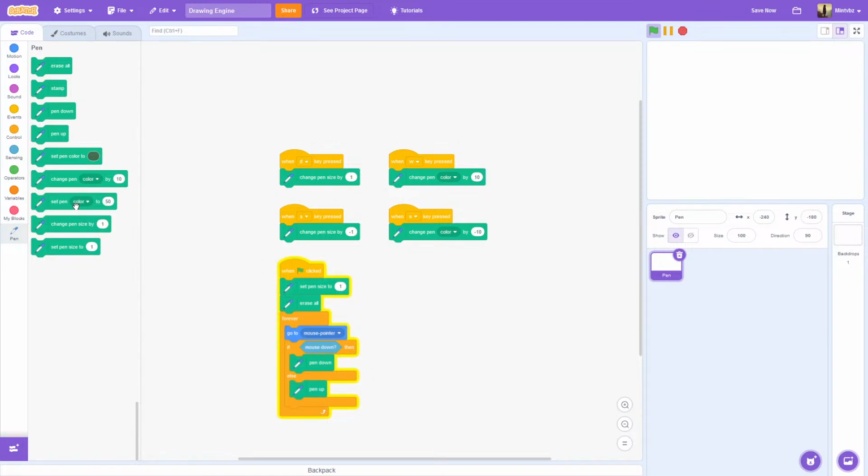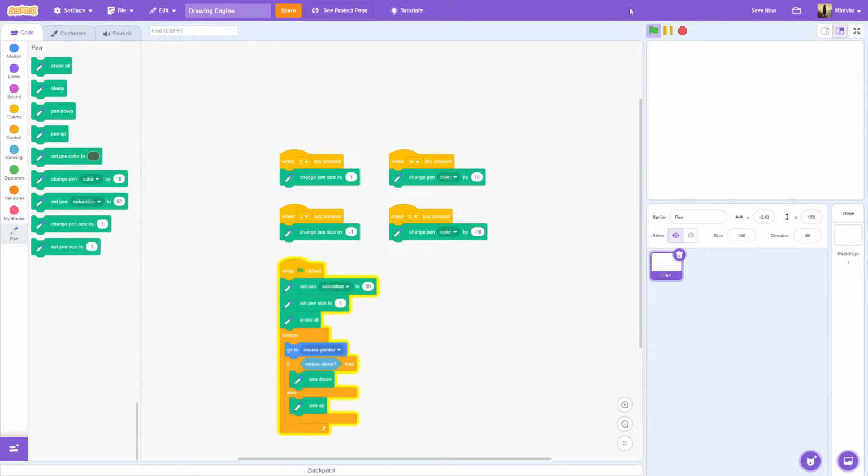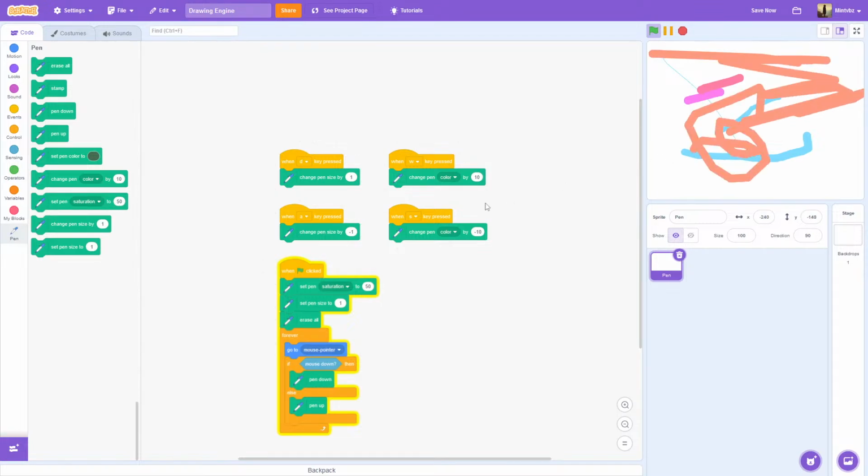It's fascinating. We can set the saturation, the brightness, and the transparency. What if I set it to 50 on this? I'm gonna increase the size a bit. And what if I try to make it reddish. Okay, I see. So I like these colors. I get it. 1, 1, 1.